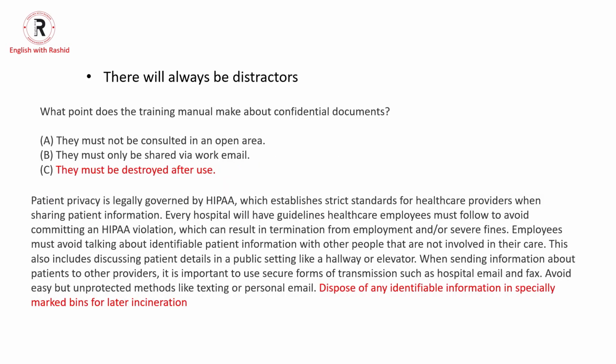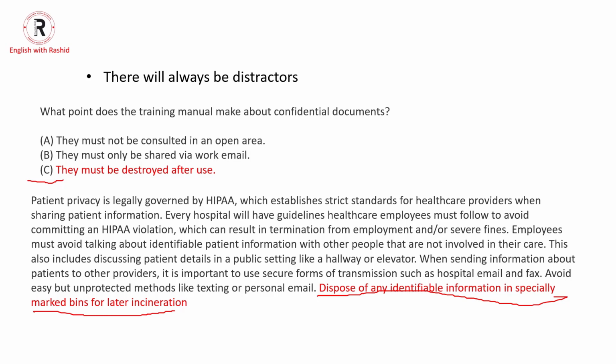So the question is, what point does the training manual make about confidential documents? They must not be consulted in an open area. They must only be shared via work email. They must be destroyed after use. So the correct answer is given at the end over here, as you can see: dispose of any identifiable information in specially marked bins for later incineration.